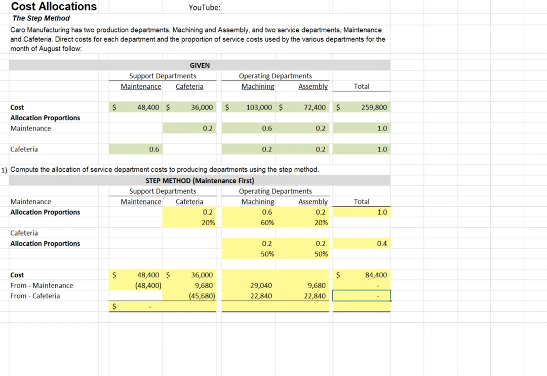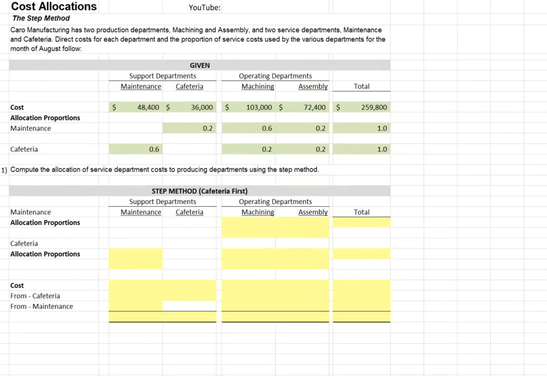And again, we sum our entire row to ensure that it adds to 0, and we sum our entire column to ensure that it adds to 0 as well. So the total cost allocated to machining is $51,880 of indirect cost. The indirect cost assigned to assembly is $32,520. And again, we make sure our total cost ties in with the total indirect costs we had above.